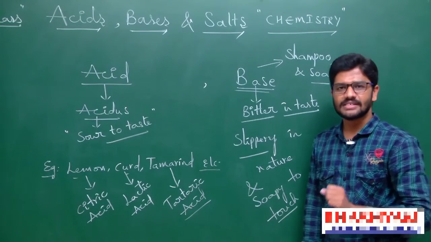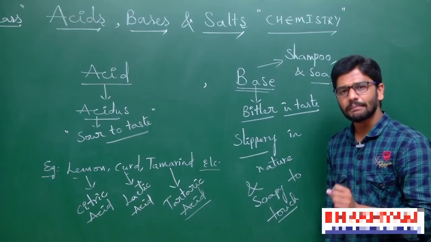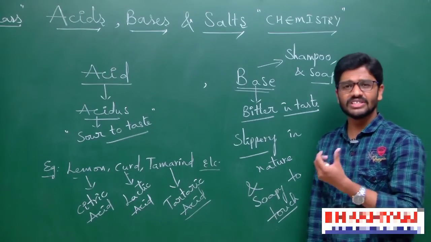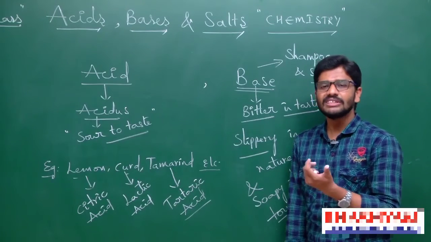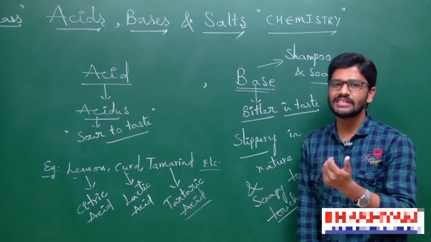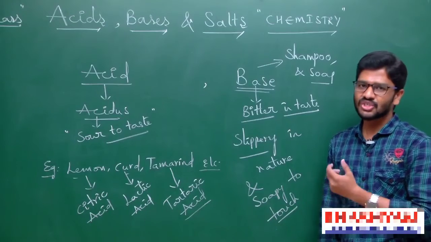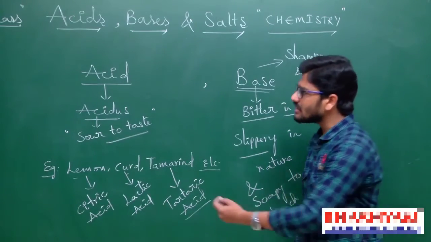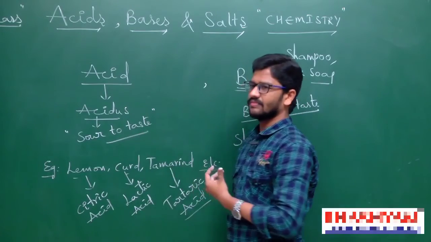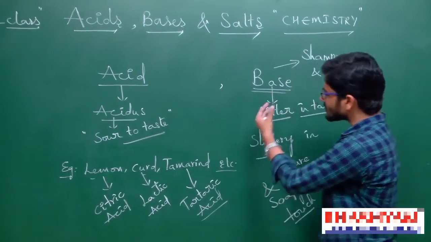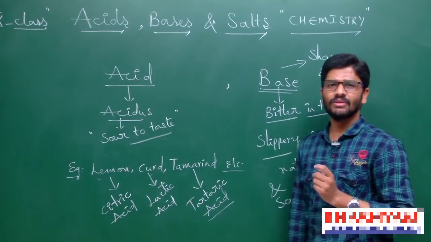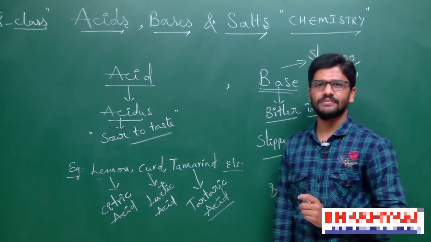Generally soaps are bases. Soaps can be prepared by the saponification reaction. The term saponification is related to alkaline hydrolysis, so it is a basic hydrolysis. Okay students, so according to taste and touch, acid is sour in taste, whereas base is bitter in taste and soapy to touch. Okay, this is the old concept.